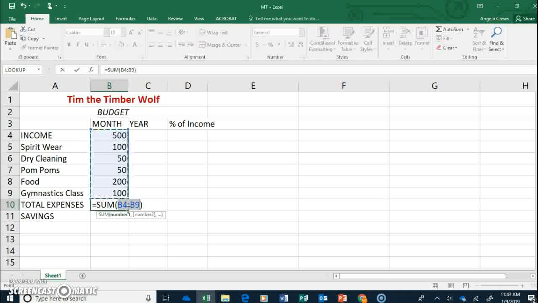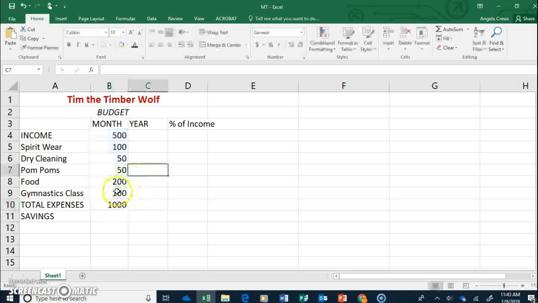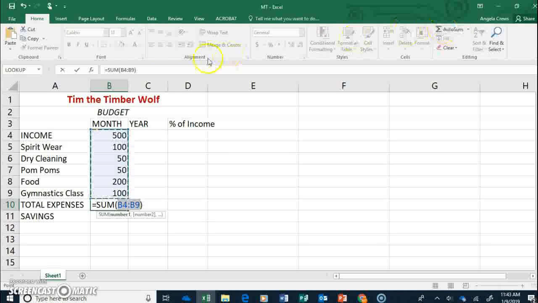But income is actually not part of my expenses. So I'm going to edit that. So with these marching ants, I'm just going to reselect what I want to add. No, computer, I actually want to add B5 through B9.